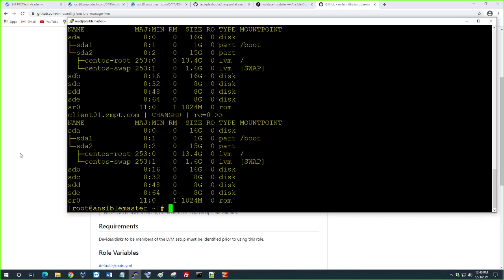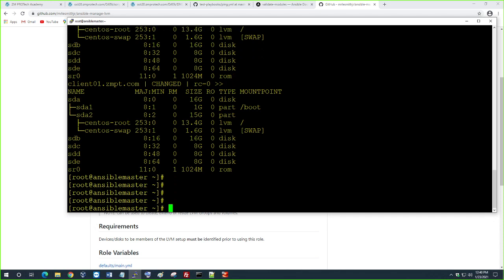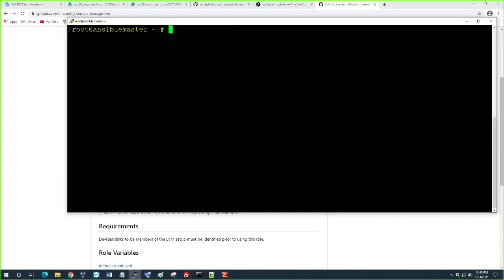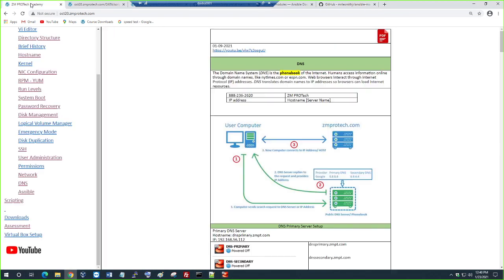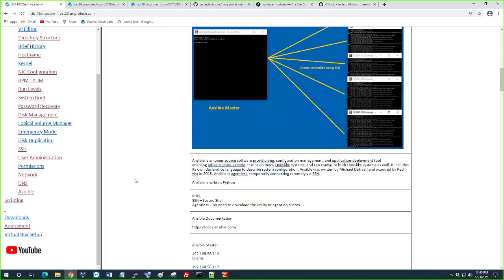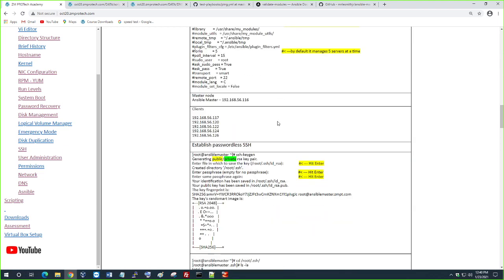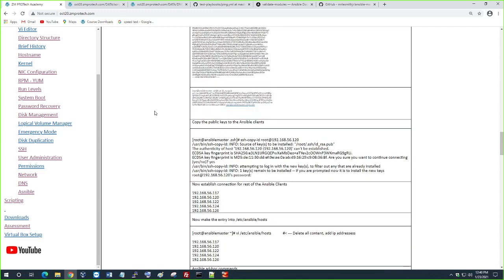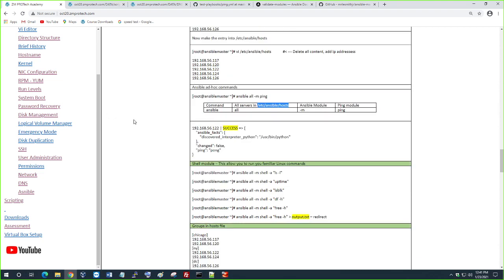Okay, did your question get answered? So if you go back in here, I told you this is the default file it will read by default. Where is that file? By default, it's reading this file here, right? For the ad hoc commands.